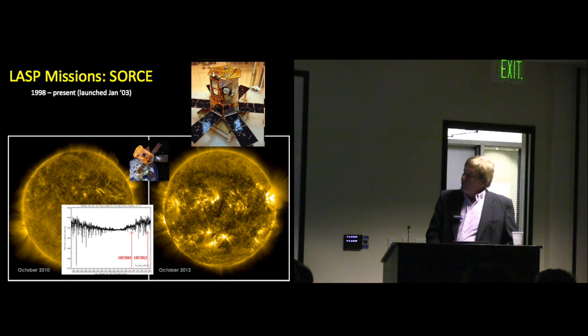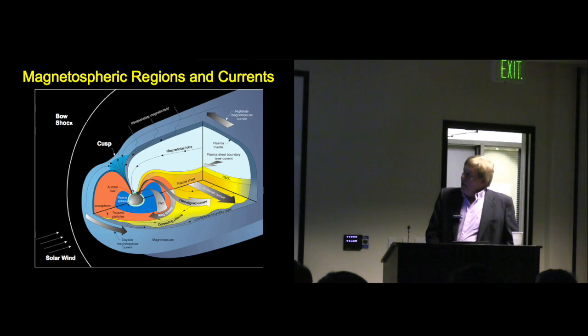Another mission that has been extraordinary in its success is the solar radiation and climate experiment SORCE that continues to operate today, with instruments built here at LASP and the spacecraft bus built at Orbital Sciences. The ability in a PI mode to lead such investigations, to direct them towards key problems of both scientific and operational interest. Being able to measure the total irradiance of the sun as a backdrop for climate studies has been crucial. This is showing the total irradiance measurements on a daily basis from the beginning into 2013.